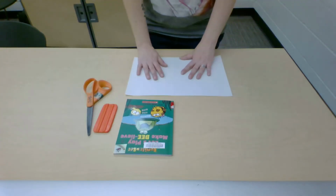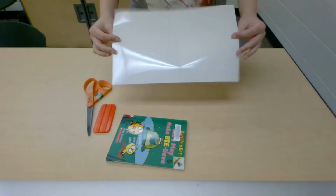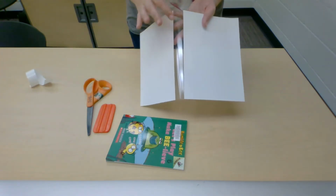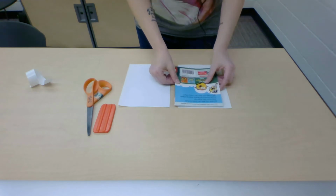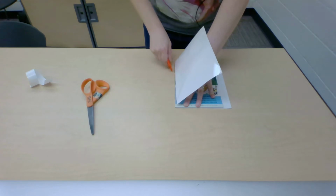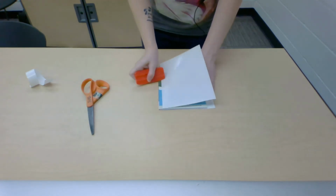Now I am going to show you the final step in covering our soft cover books. So I have my book protector here, and it's kind of like a gigantic sticker, only stickier. So if I peel off that middle strip there, you can see how my finger sticks to that. I put the book right on the top, and I use my special orange friend, and I slide it and help it stick. My special orange friend also helps me get all the air bubbles out.